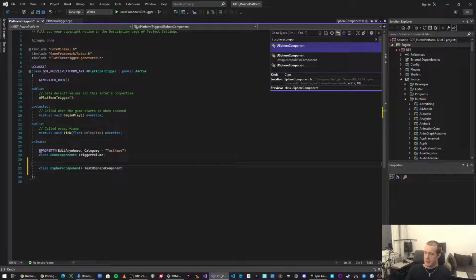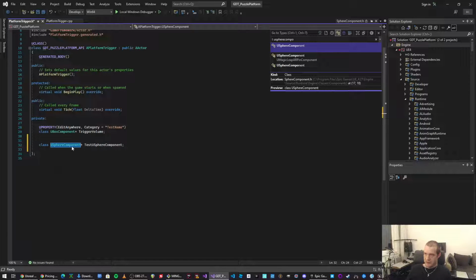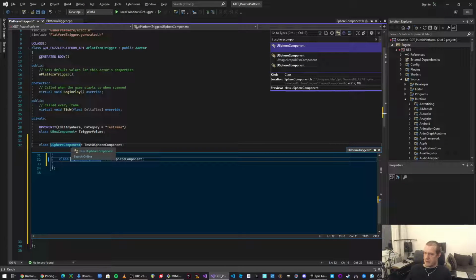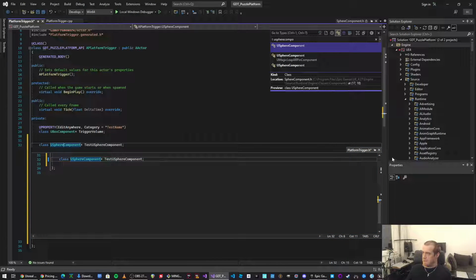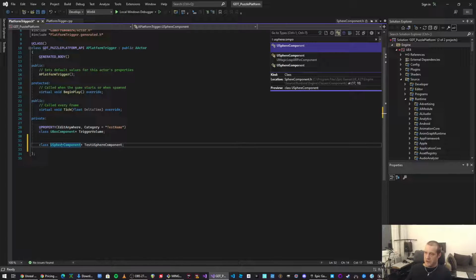That's done. But when you try to Control click into this, or when you try to check the declaration, you won't find it. Why is that? Because you have to include it somewhere.